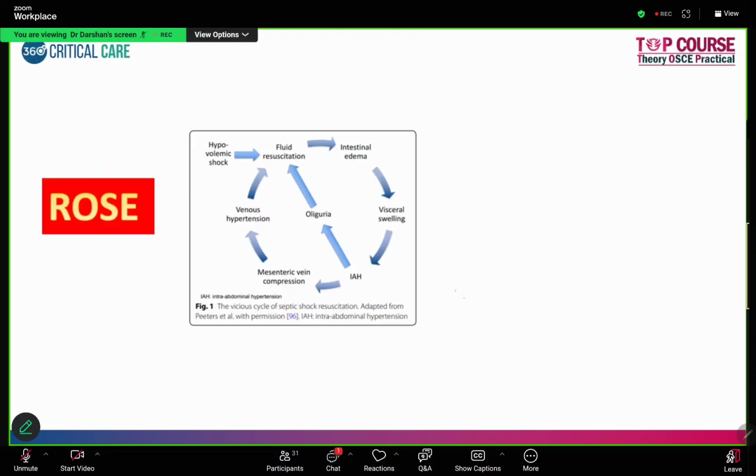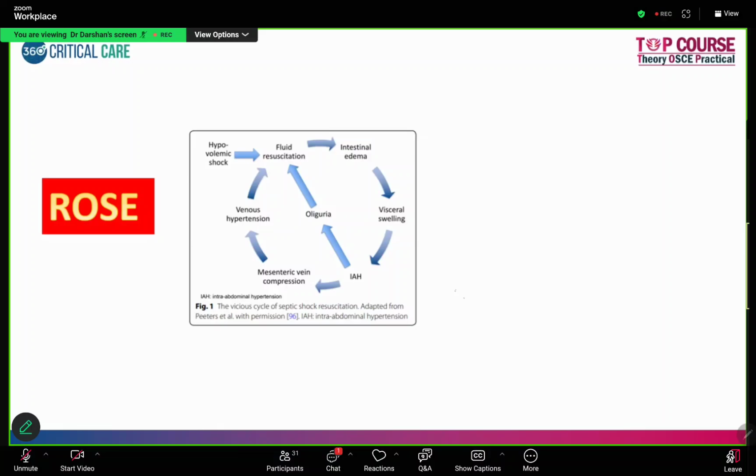Coming to the next part, fluid management in sepsis, this is one question they've asked you previously as well. That is your ROSE concept. So what is the ROSE concept? We know overzealous treatment with fluids in sepsis leads to volume overload states, and volume overload can cause fluid sequestration, back pressure related issues, and it can lead to a vicious cycle causing visceral swelling, interstitial edema, intra-abdominal hypertension, mesenteric congestion, and it just sets in a cascade leading to multi-organ failure, and ultimately it can cause death.